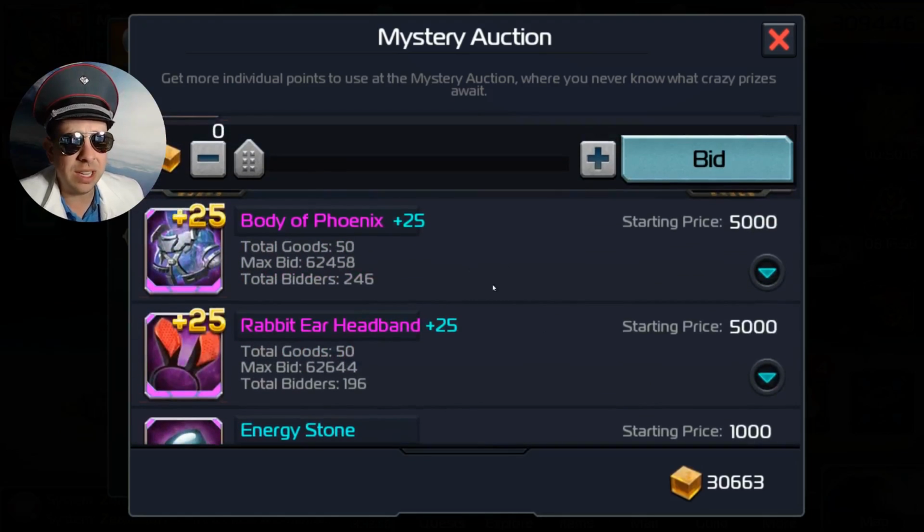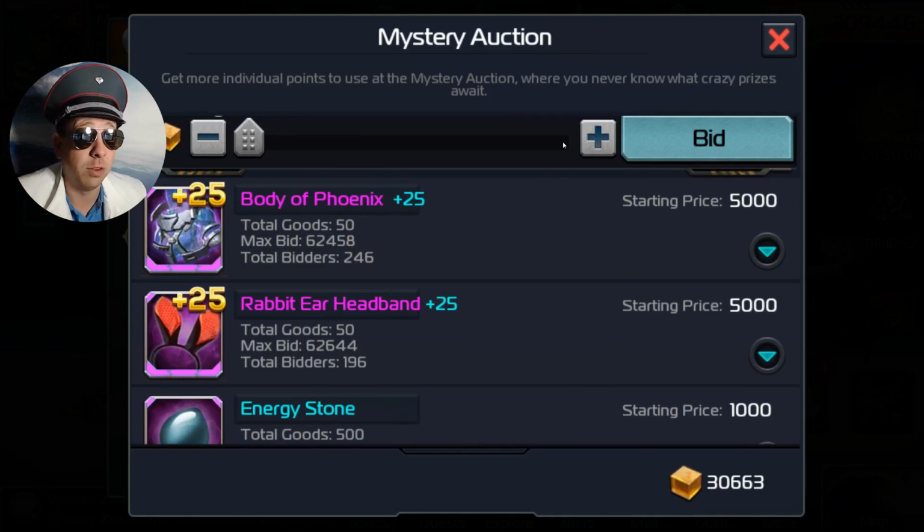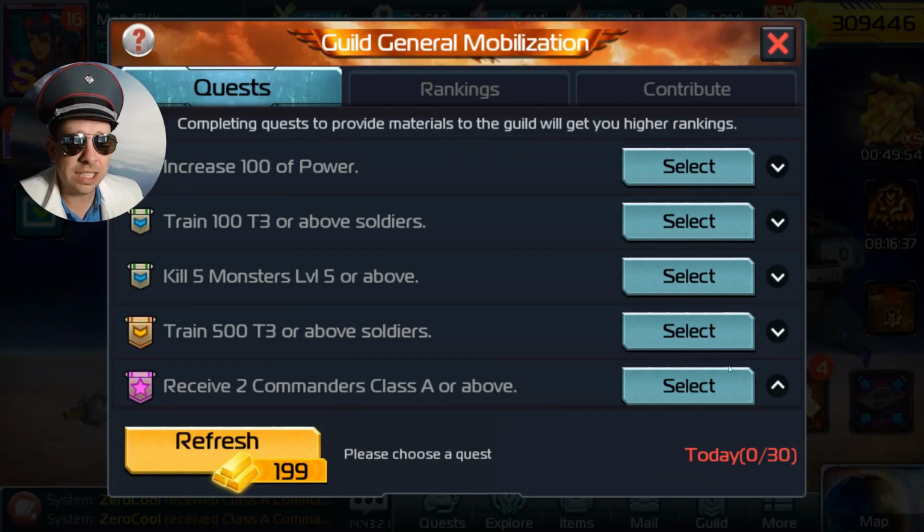So if you don't get that high, you don't want to spend that much, at least do all the events and still bid for something. You can still usually get the smaller stuff, but check the line group for what they went for last week to know how much on average, how many points you need. Let's jump into our quest.